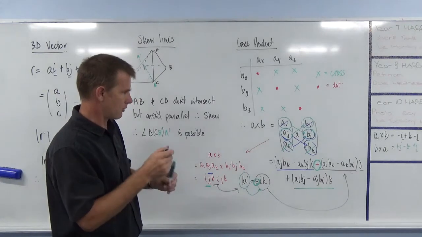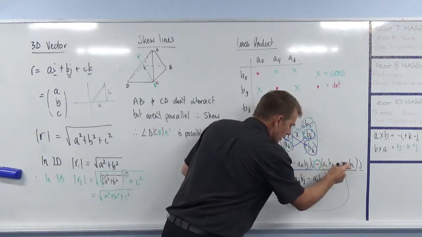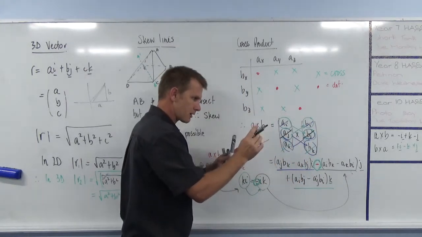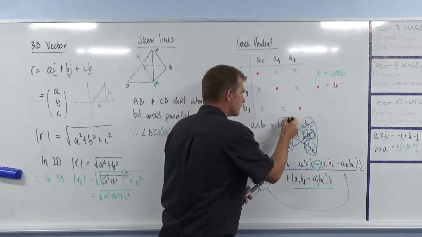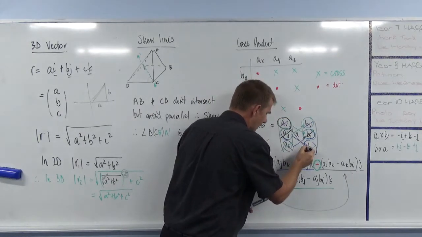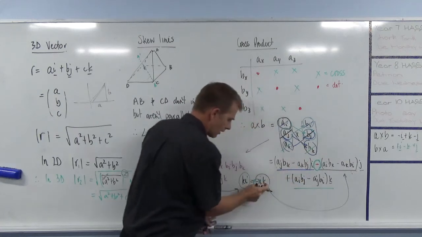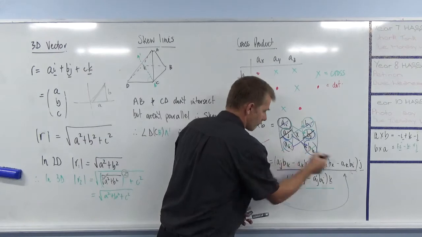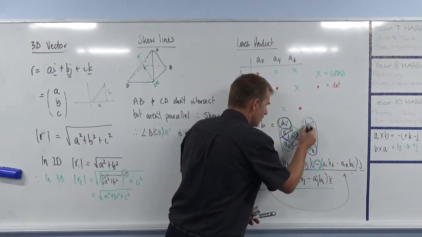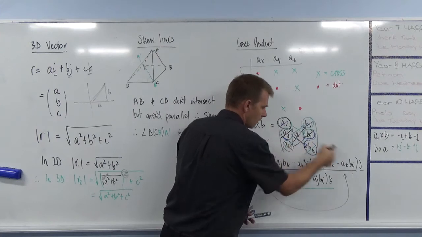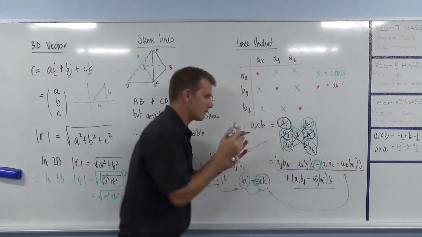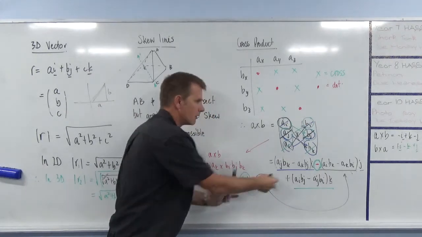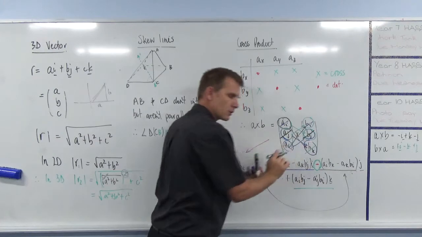Now, I'll try and not make this super messy. Doing the J component. Get rid of the J's. We don't want them. Right? We're not using the J component to work that out. We're going to do this one times that one. Notice IK, it's in the right format, isn't it, with this negative? It's in the right format. IK multiplied, minus this one, which would be AKBI. So we can follow the same pattern if we just recognise that actually that middle one was the wrong way around, put a negative in there, and it makes it work for us neatly.